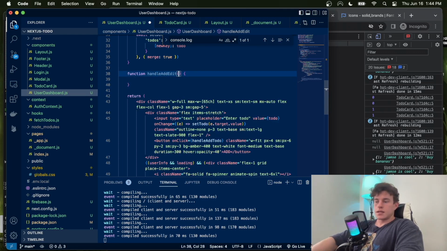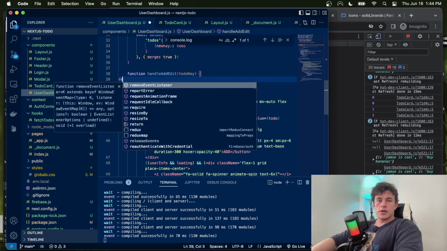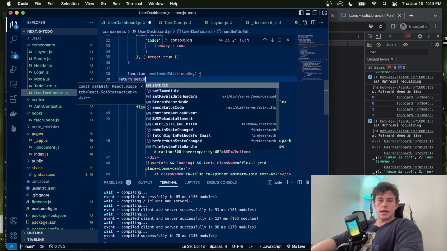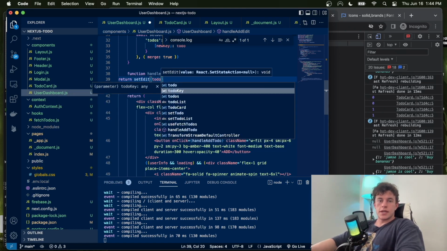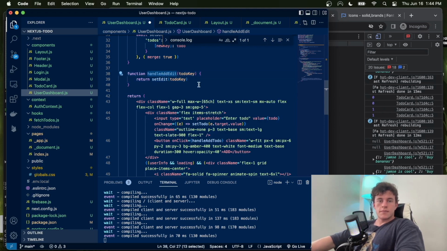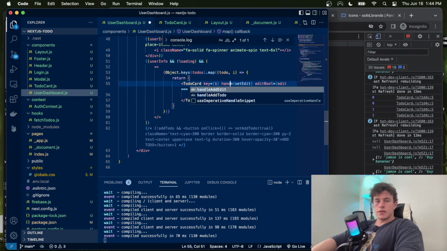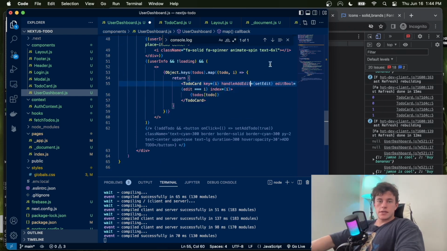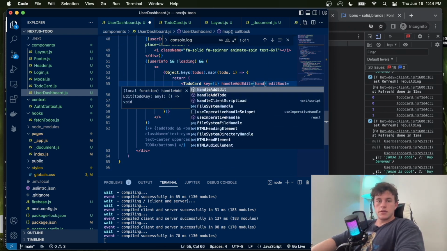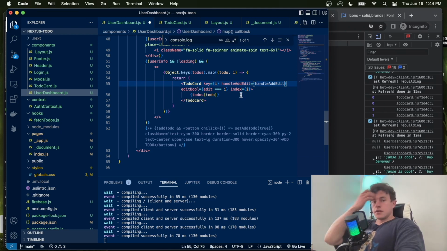So it's going to take the to-do index or the to-do key. And I'm going to return set edit equal to that to-do key, just like that. And that's going to be inside a curried function. So that's going to handle the edit. And so I can call that handle add edit is equal to handle add edit.